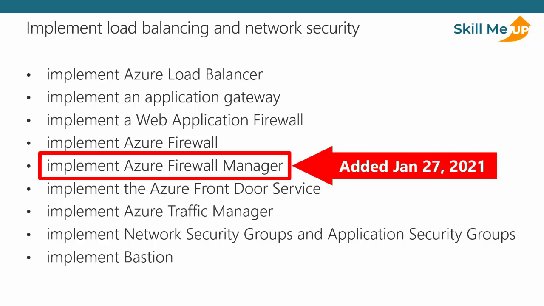Finally, there's the Bastion that was created. If you've ever worked with a high security environment, a lot of times there's a need to have something like a jump box, or you want to have some sort of access to those virtual machines that are running in Azure without having to have a public IP on them.